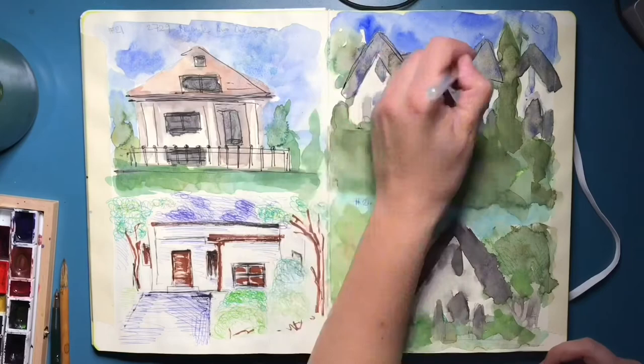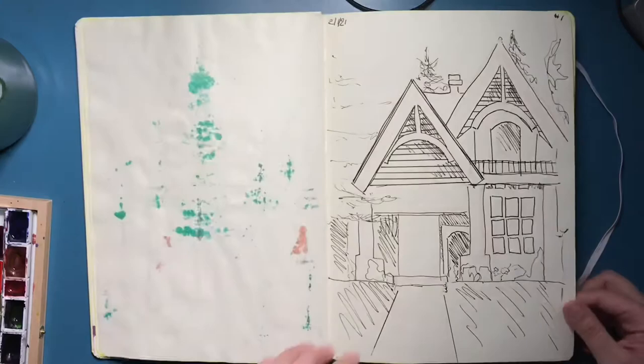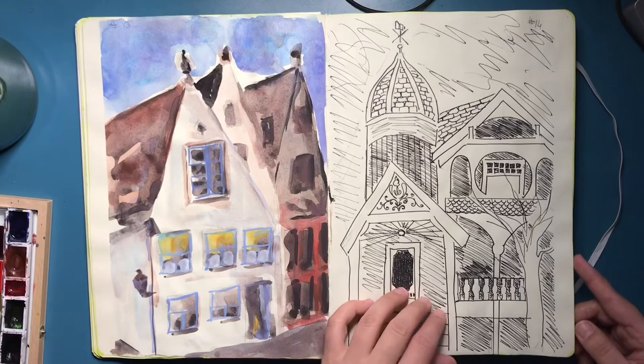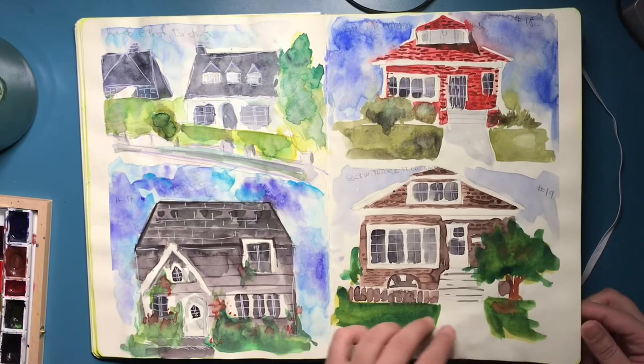The quality of the paint is good and makes up a little for the paper. This is pretty much what I've done this month apart from other paintings. Lately I just find myself not wanting to edit videos, so I'll just give you guys more flip-throughs instead of showing actual processes. I hope you guys like it, and I'll see you whenever I upload a new video — enjoy, bye!